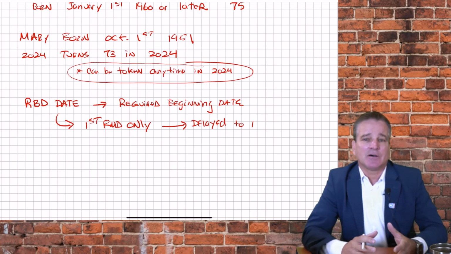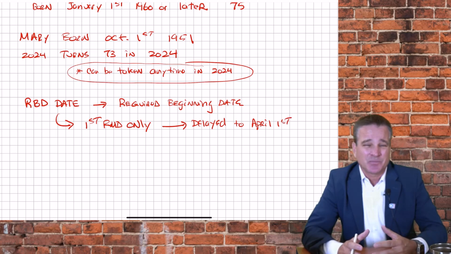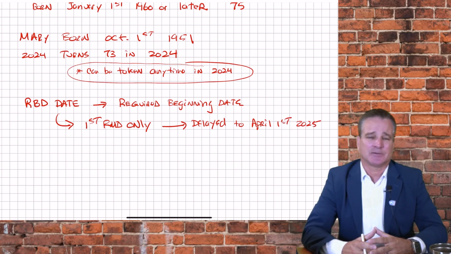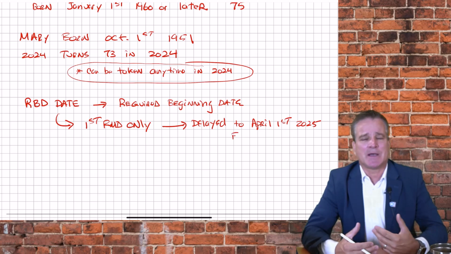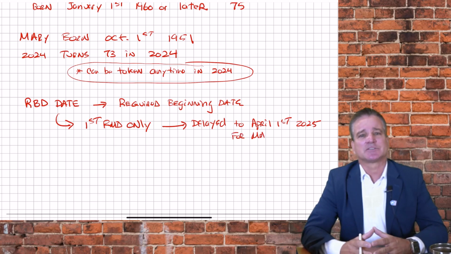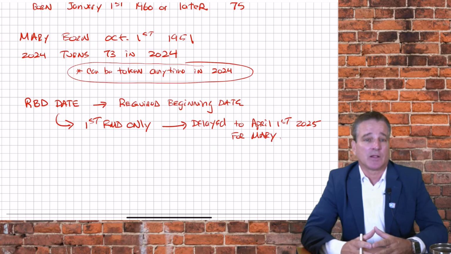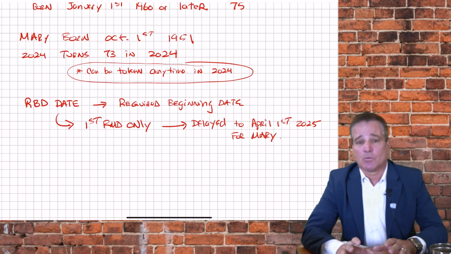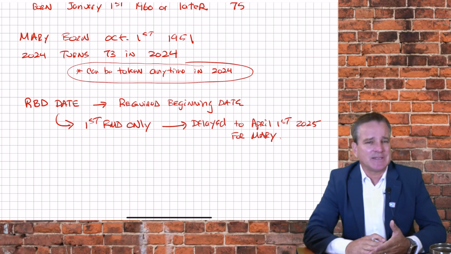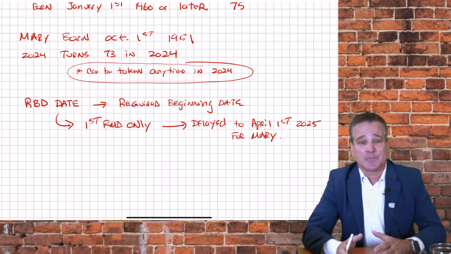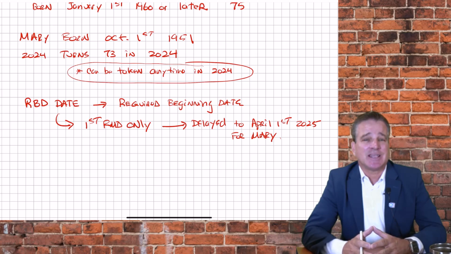Now, the purpose of this 3-month delay is to give the first-time RMD takers a little extra time to figure things out. They might not be sure, they might make a mistake. So they give us an extra 3 months until April 1st of the following year. But be forewarned, if the first RMD is delayed until the following year, the IRA owner must take out 2 required minimum distributions in that second year. The first RMD by April 1st and the second by December 31st that year.